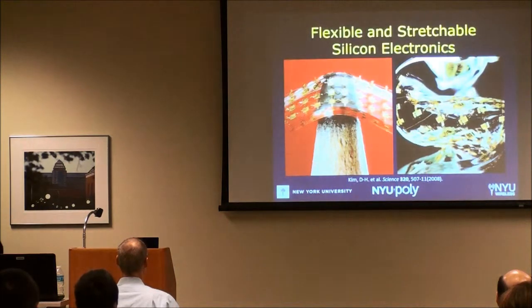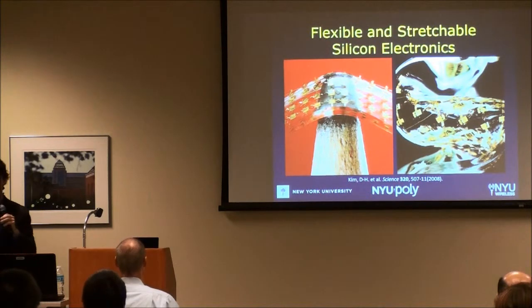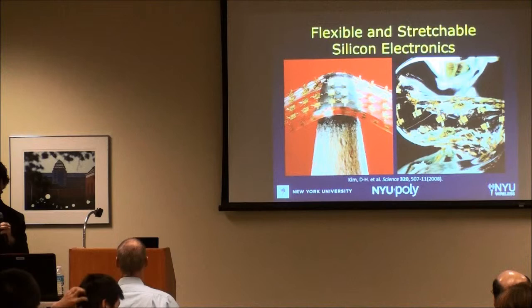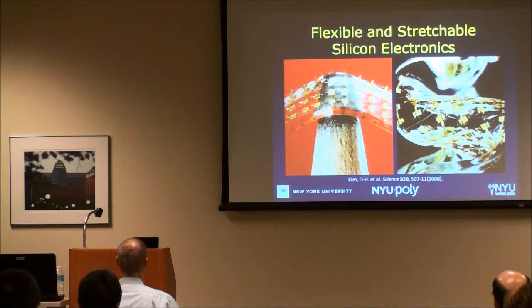When I started this project as part of my PhD, I met up with John Rogers, who had figured out a technique for building flexible and stretchable circuitry using very thin pieces of silicon. Silicon wafers are normally rigid and brittle, but if you make them extremely thin they become very flexible — like the difference between a 2x4 lumber and a sheet of paper: same material, but one is inherently flexible. He figured out that making silicon transistors on 100 nanometer thick nanoribbons of silicon makes them flexible and even stretchable. We collaborated to develop the medical applications of this technology.